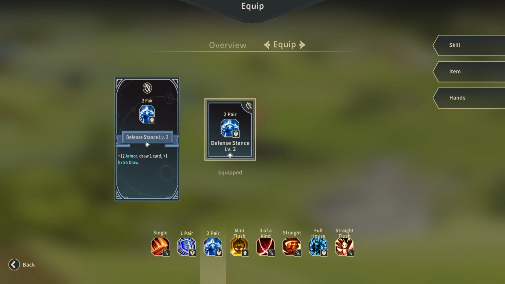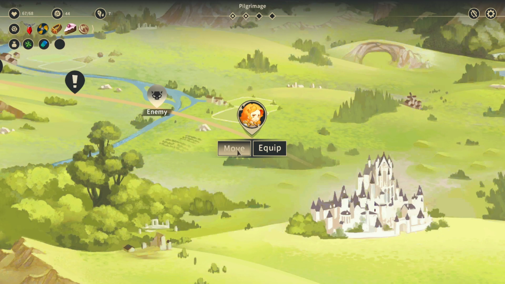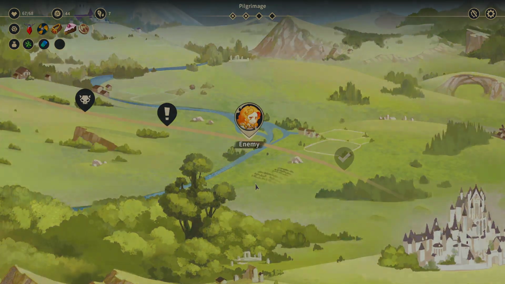We want to go to our 2 pair, and we want to equip the, I guess it automatically equipped the better one? Oh, I guess it just replaced it, since they're the same. Oh, I got it. So I had a level 1, and since I got the same card, but a higher level, it just replaced it. Okay, that makes sense. Seems like a good design. Go check the next enemy.